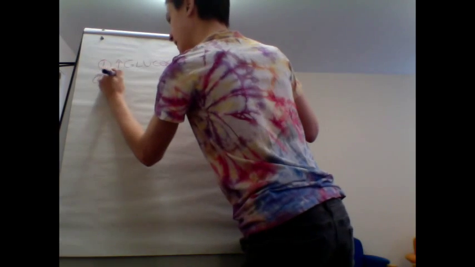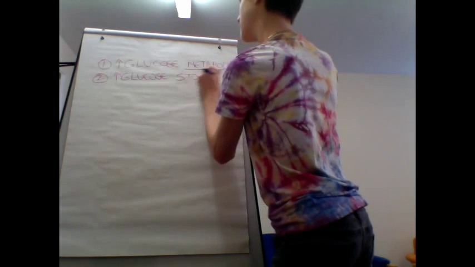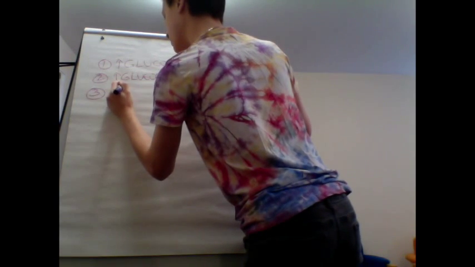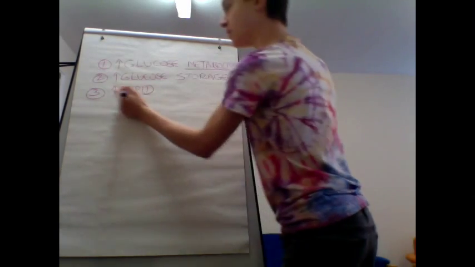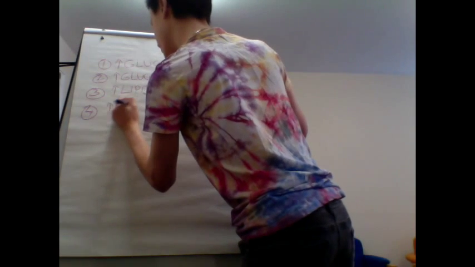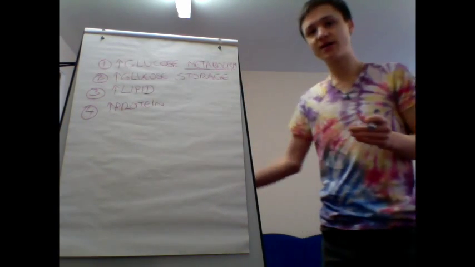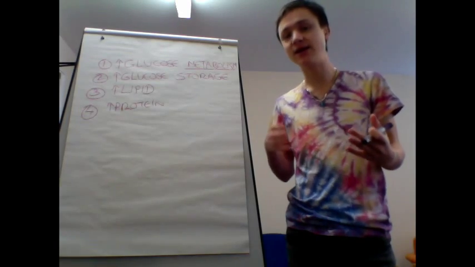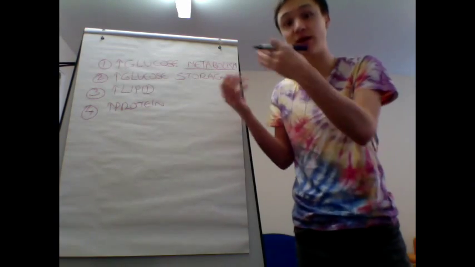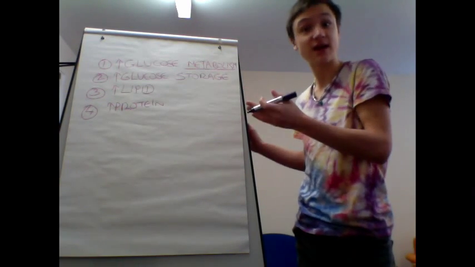2, increase glucose storage as glycogen. 3, increase lipid formation. 4, increase protein synthesis. So, whereas in the fasting state you were in something called a catabolic state, i.e. the breakdown of bigger molecules to smaller ones, which is your protein and your lipids to like ketone bodies and amino acids to generate energy, you're now going to an anabolic state like you were in the fed state.